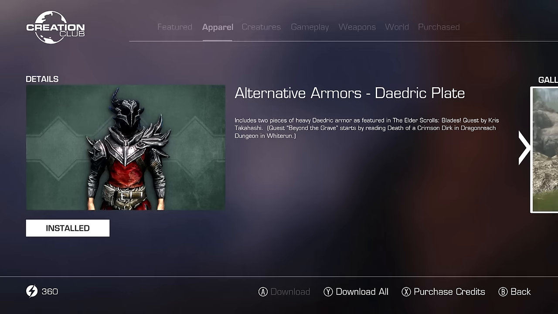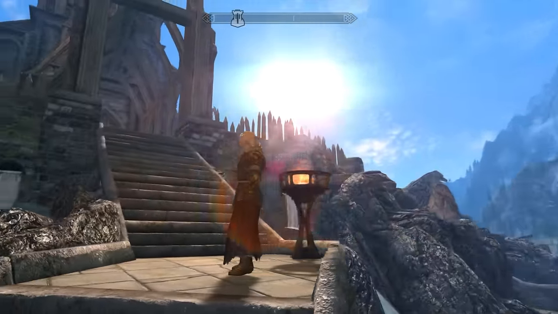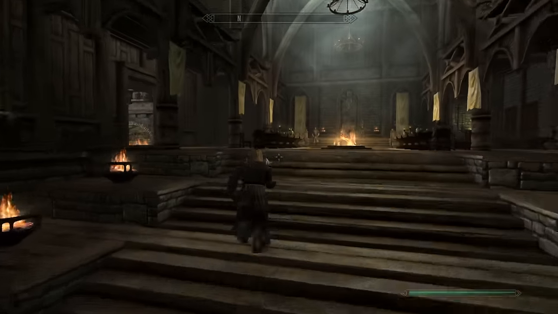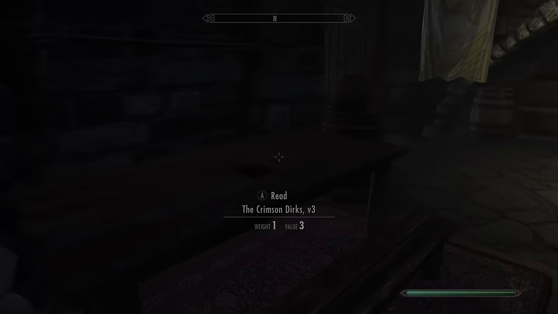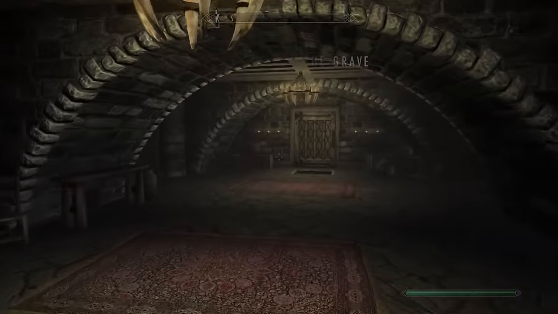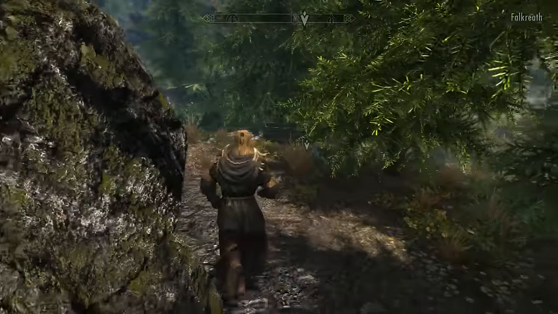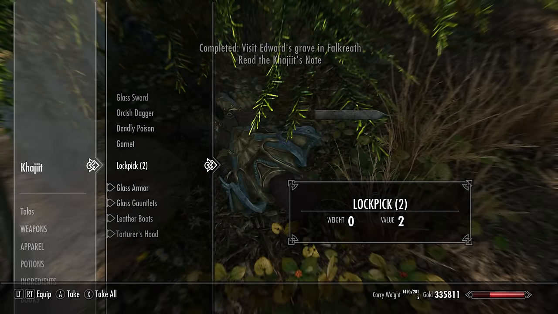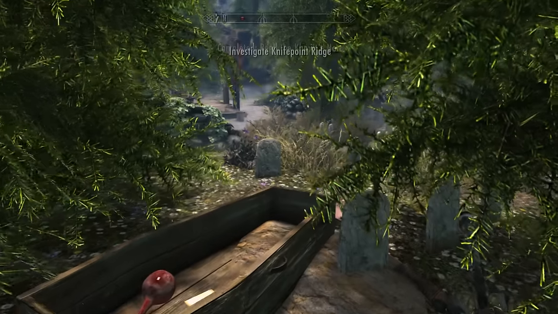Okay, guys, next up we have Daedric Plate. The second best armor in the whole game. So for this, we're just coming over here to Whiterun again. And we are coming in the main hall, turn left, come down here. And then just right here, we have a journal to read. And you will start the quest Beyond the Grave. And we just have to come here to Falkreath, visit Edward's grave in Falkreath. And there's this body, we just have to take this note and read it. And now investigate Knife Point Ridge.